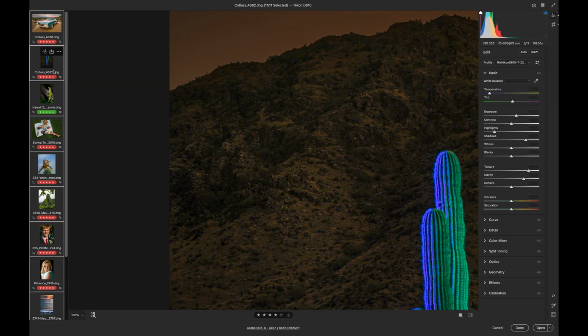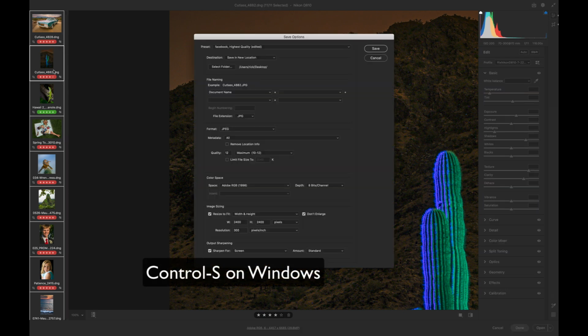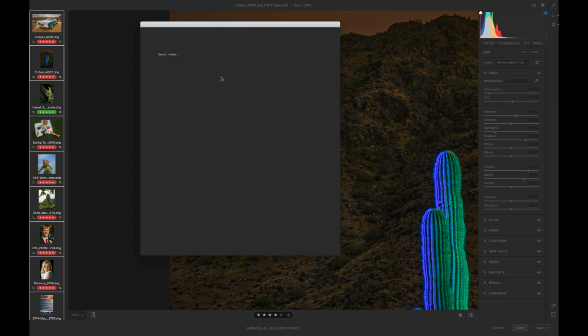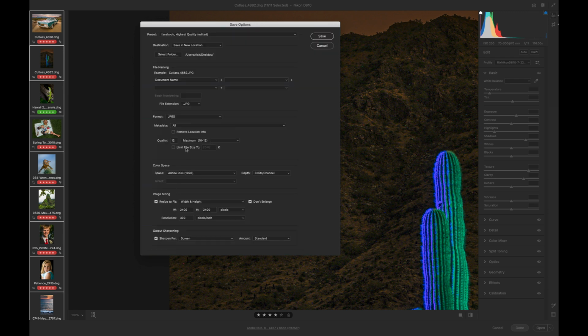Okay, select all your thumbnails and just do Command S. Save, like you would in any other program. That's the new way. Just do Command S for save. Now the benefit for this save box, which is built within Adobe Camera Raw, you can't save multiple file types at the same time like the image processor, but you can set up various settings. And one of my favorites here is limit the file size to a particular disk space. For example, I'm going to enter a contest and they say my images can't be higher than 2 megabytes. I can limit the file size. None of these exported files will be larger than 2 megs, and so on.